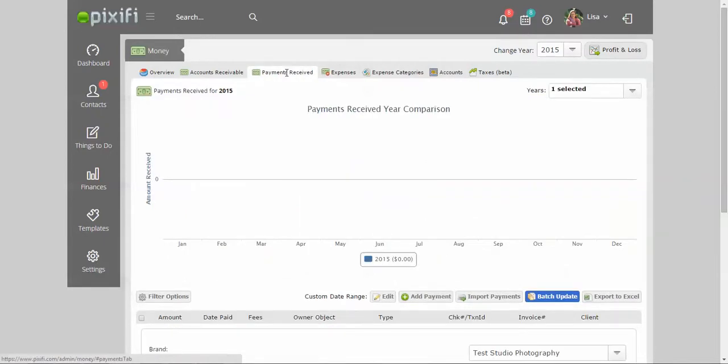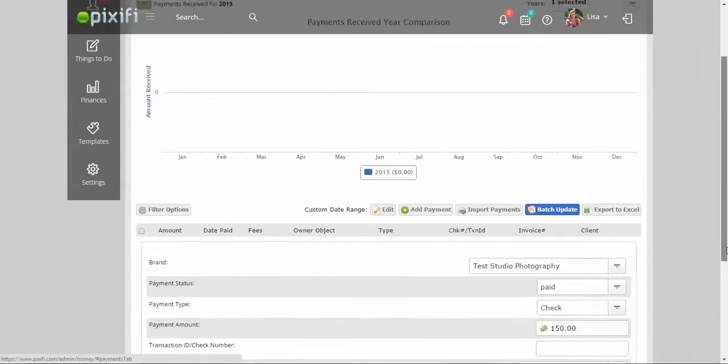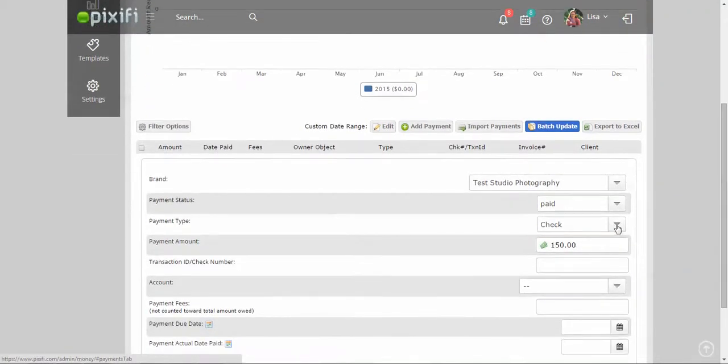You can enter payments a few different ways, but I'll show you how to do it under this tab right here. You just click on add payment, and it'll bring up this menu, and you put paid. Let's say you collected the payment via PayPal and you collected $150. In PayPal, or even if you're using Square or Swipe, they usually have a transaction ID associated with it. If you're taking a check, you can always enter a check number, so you can easily look it up for reference. You can just copy and paste that here.